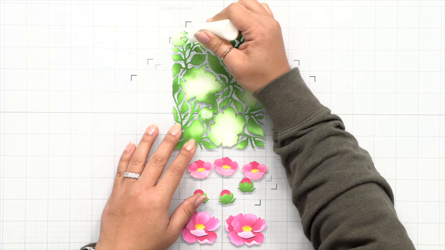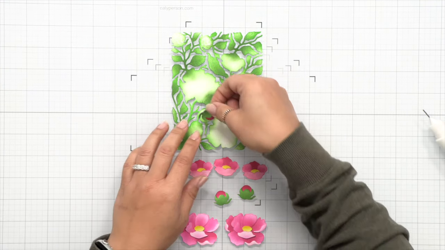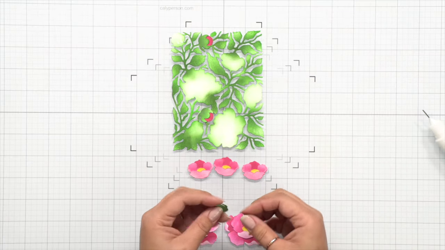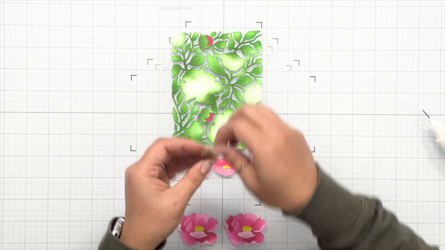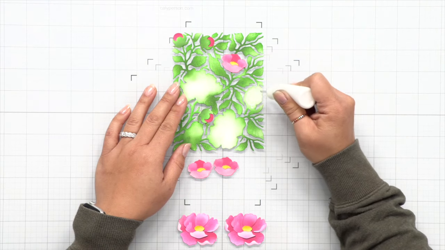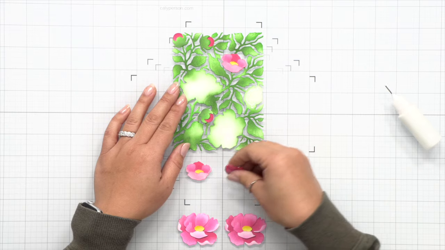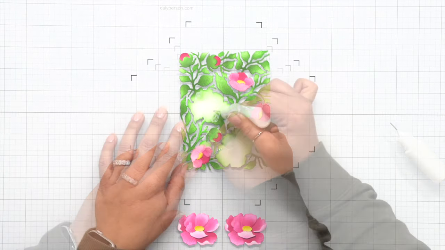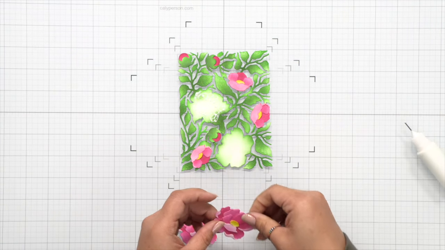I put that last flower together and now we can go ahead and attach this to our bold background that we ink blended. Everything again fits right into place where it's supposed to go. Everything is real obvious and it creates the most beautiful background. I love all the layers and all the texture and colors and just imagine all the different greens you can use and all the different color flowers you can use.